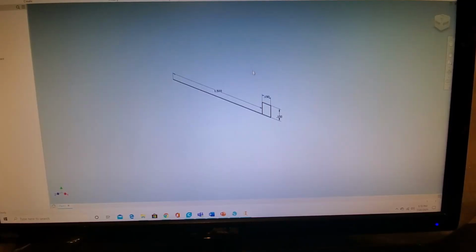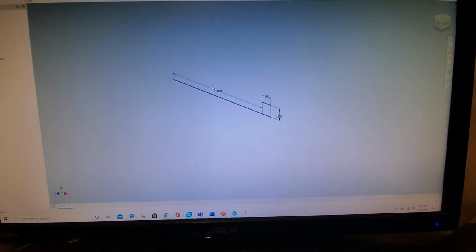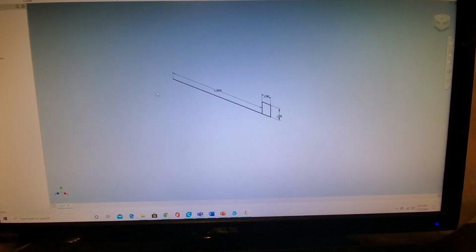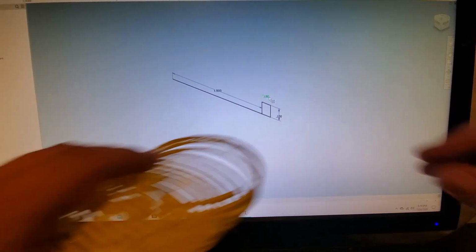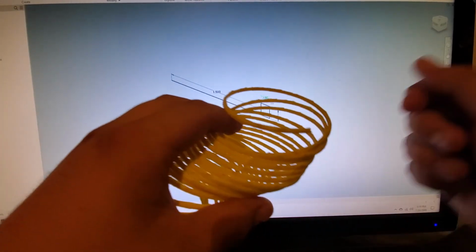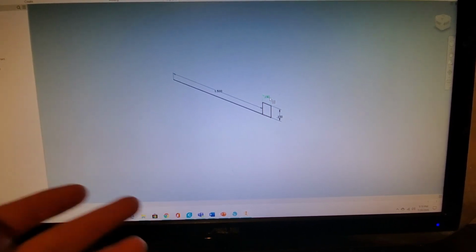So what I started to do here on Inventor is I started a sketch along my XY plane, and what I did was I took a measurement of the previous slinky that I had, and I tried to mimic it in such a way that I can replicate it but at the same time make it better. So I measured out my 3-inch inner diameter, and I divided that by 2 off of that center point, 1.5, and then I measured the thickness of one of these individual strands, and I wanted to go just a little bit thicker this time, so that's what I did. I bumped it up from 0.12 to 0.15.